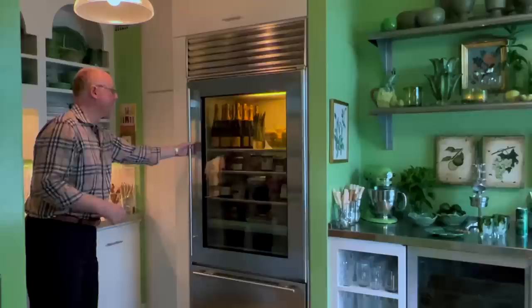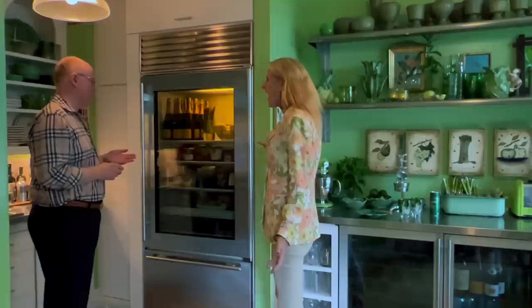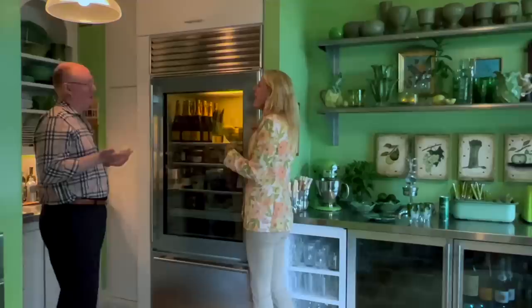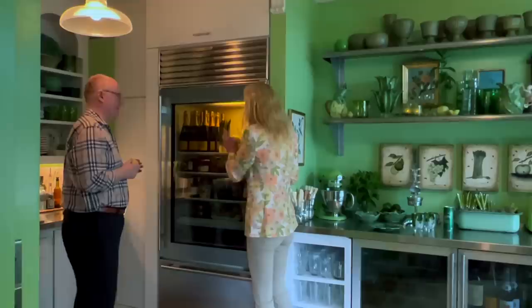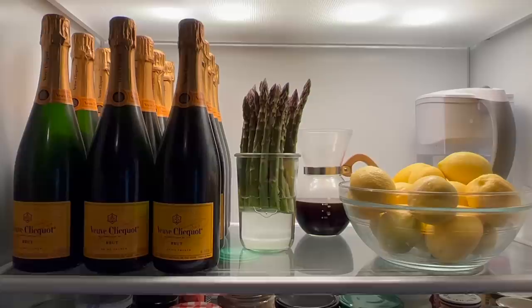Ted, oh my gosh, that refrigerator lighting up like that. That's like a museum display. This is refrigerator goals for everyone. The glass front really makes it. I love seeing the food because food is so visual. Both Ted and I are crazy organized, and we don't have children. It's the Museum of Modern Art. I want that, like the iced coffee in its perfect little carafe. I love the idea of the asparagus, and that's so pretty too. That just makes me happy. A big bowl of lemons, always. Yes, but inside a refrigerator. I hadn't thought of that. Right, and then ready to go.